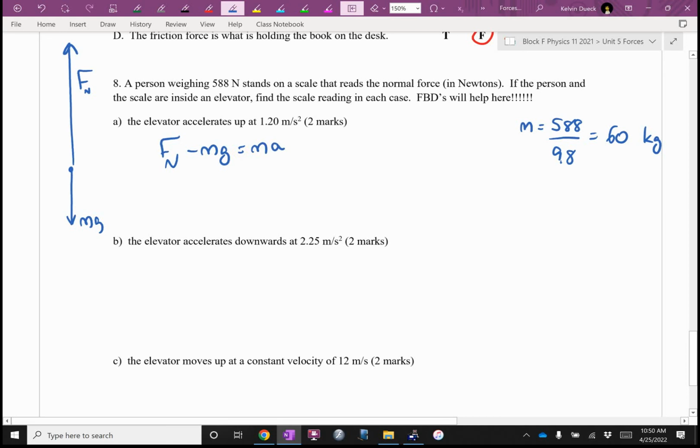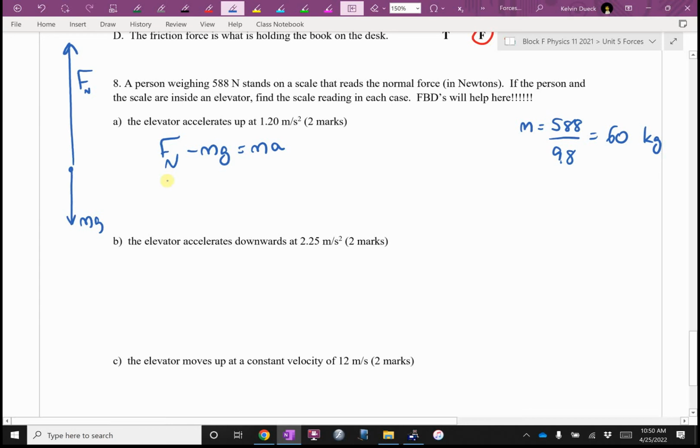As far as I'm concerned, I can give you the acceleration like in this question and say get the normal force by itself. Is that okay? Or I could give you the normal force and say get the a by itself. Divide the whole thing by m. By the way, also I could give you the normal force, gravity, a, and ask you to find the mass. We'll get there, but there's 2 m's. That's a bit trickier, but we will eventually do missing mass questions as well.